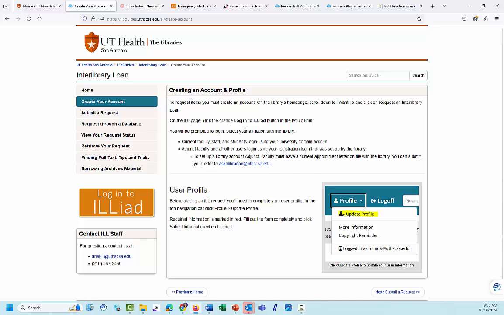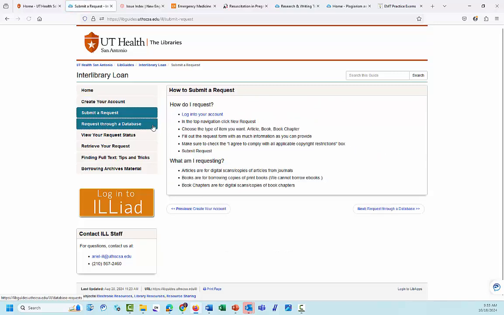It'll tell you how to log in, and then once you've created your free account, you'll be able to request things through this system, and it's for not ebooks, but e-journal, like articles. So it's all online, and once you log into your account, you'll be able to just download the articles. So you will get them through your email and through logging into the account. But we don't allow borrowing of ebooks. So even though you can borrow articles in the PDF format and maybe book chapters, but not full text ebooks. Physical books, yes, but not ebooks.